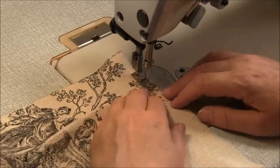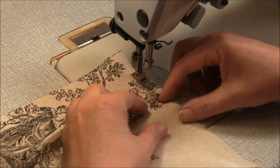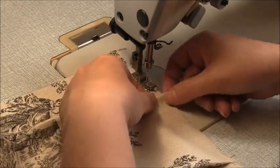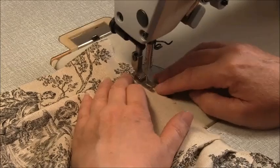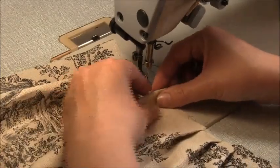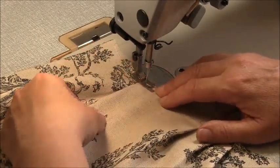Once that's caught, I'm going to find the next notch, and then the one after it. So I'm going to skip that notch, lift up the fourth one, and put it on the third one. And now I'm going to find the very last one, the sixth one, and put it on the fifth one.